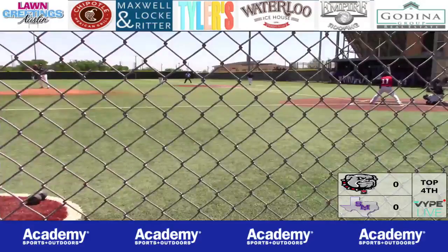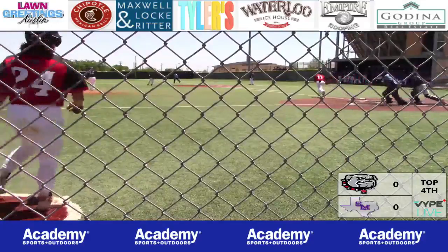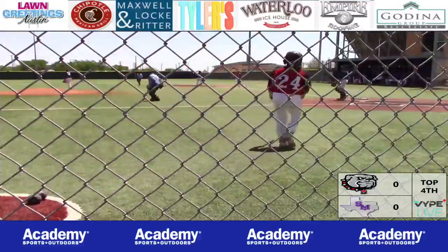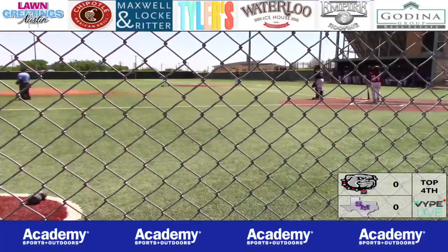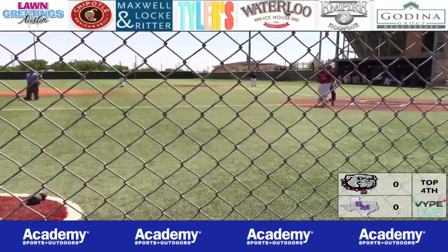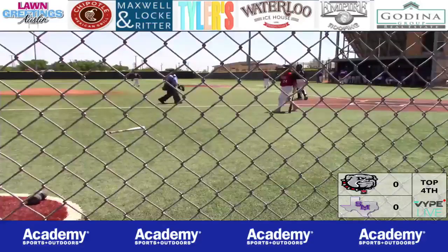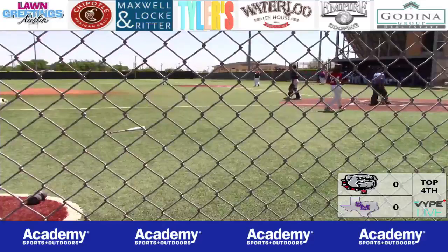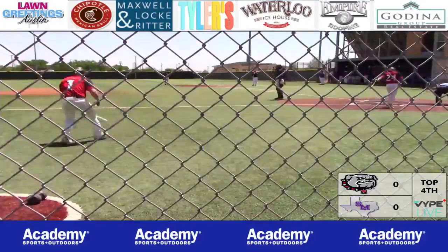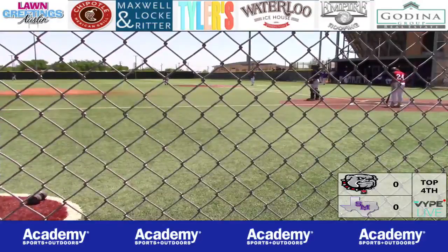So no balls, one strike with one out. As Estrada gets set, swing, and he gets a piece of that one. High fly towards center field. That's right, center field, as Hicks gets underneath it and misses it in his glove. And having to chase it down is going to be Cannon Webb. As Estrada rounds second, he'll make his way over to third and hold up at third. That's going to be an E9, though, for him. So it still won't count as a hit, but a nice way to get on base with one out here in the fourth inning, as here comes catcher Travis Starkey.